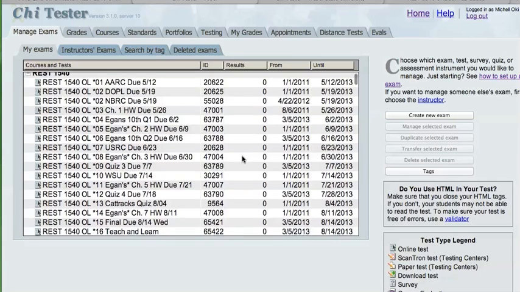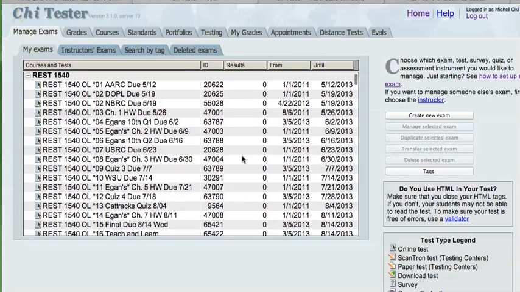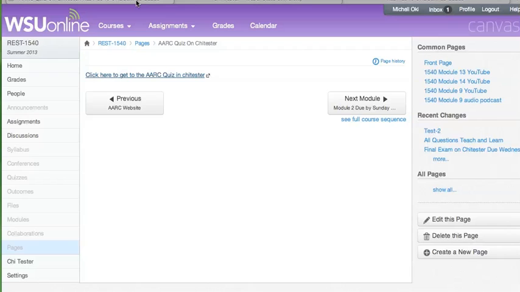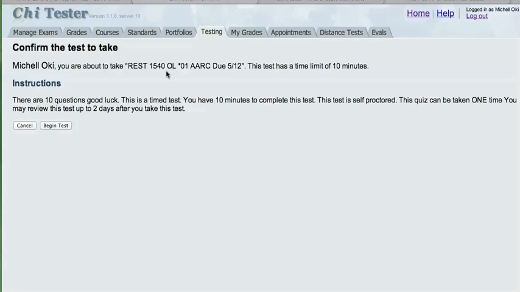And you can see that, oh, we'll close this again. What it usually does is this goes exactly to the test right there. So you can see the due date and you can see what the test is made up of, and you can just click on begin the test.